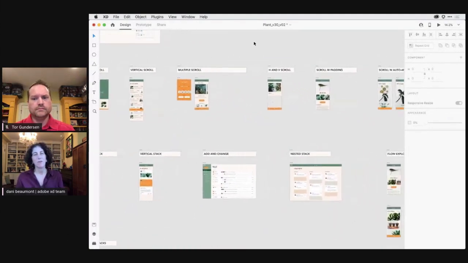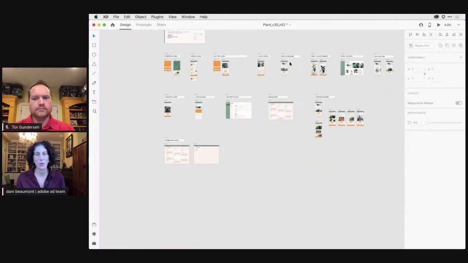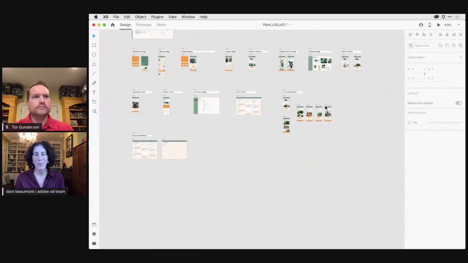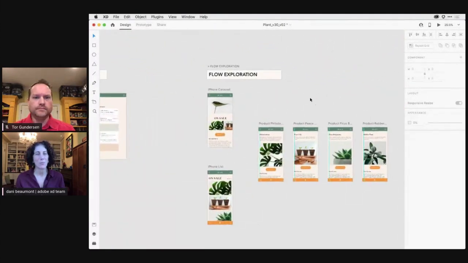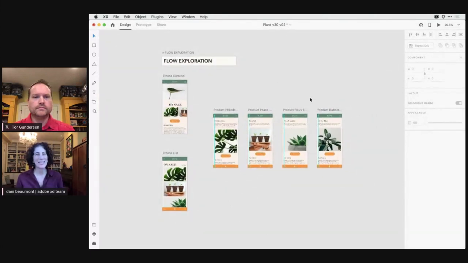If you've ever done much work in XD or worked on an actual project, what happens an awful lot is you end up repeating content. So XD is a tool that allows you to design at the speed of thought. It's very agile, very fast, but it also takes time to communicate so many different UI situations.